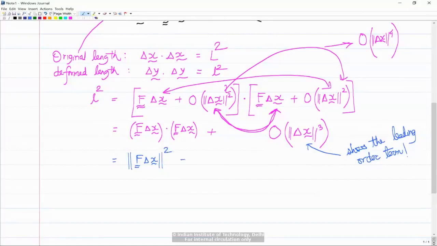Or you can also write it as, let me write this and see whether you're following this. I can bring this F on the other side of the dot product and it becomes a transpose. Have you guys seen this identity? And then the bracket is really important. Okay, if you have seen this, then of course you are very well prepared for the quiz tomorrow.